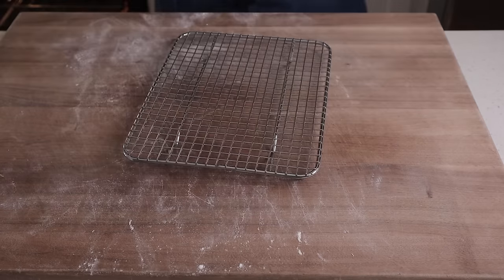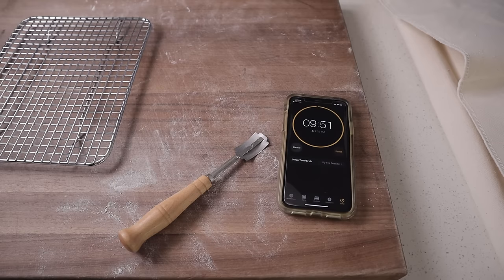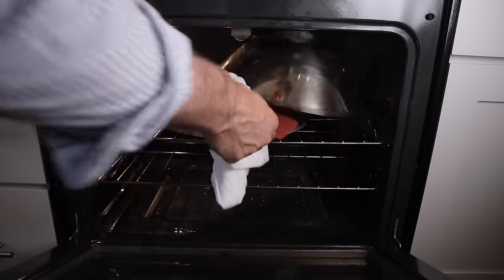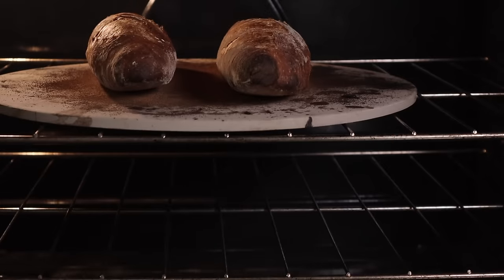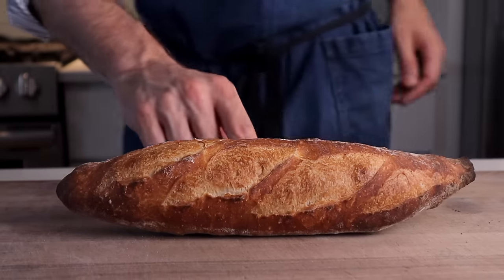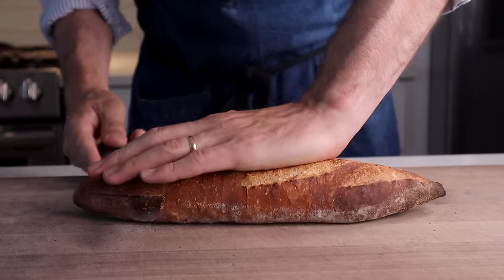After that 10 minutes, we're going to carefully remove the bowl and finish baking on 485°F for an additional eight to ten minutes. I usually go the full ten minutes because I like my baguettes quite dark. You know they're done when the outside begins to have a dark tan, almost reddish quality to it. When it's got that good dark color and it feels almost hollow on the inside, we're going to pull it from the oven and let it cool for about ten minutes. We worked really hard for that brittle crispy crust by making a poolish, using malt powder, and fermenting this whole thing very carefully — so it's never going to be better than after that first ten minutes.